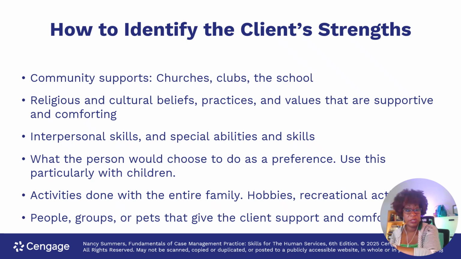Do they have community supports? Like, are they involved in church? Are they involved in clubs? Is the school system a support for them? Are they involved in religious and cultural beliefs and practices? Do they have values that are supportive and comforting? Do you have a client that has really great interpersonal skills or special abilities? What the person chooses to do as a preference, particularly with children, can be a strength, whatever they prefer. Activities that they do, so if you have clients that have hobbies, that is a strength.